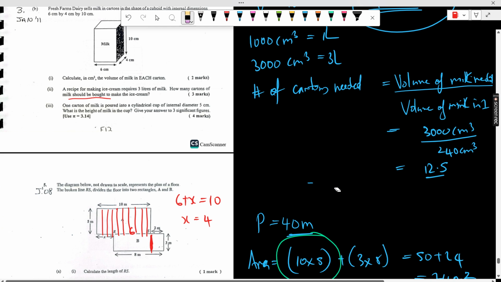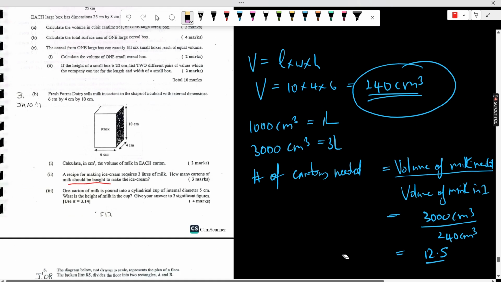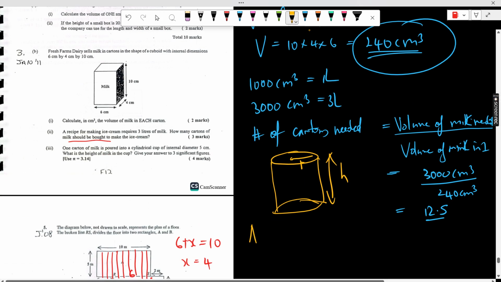Length times width times height. All right. Stop. Listen again. The formula for the volume of a cylinder. So it is cross-sectional area times height, but what is the formula for the cross-sectional area? So we're talking about a cylinder of radius r. So the radius of the circular cross section is r, and the height is h. Remember that the area of the cross section, A, is equal to pi r squared. That's the area of the circular cross section, and the volume is equal to the area of the cross section times the height, and so V is equal to pi r squared h.